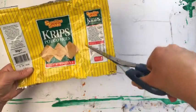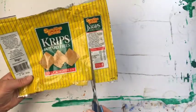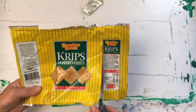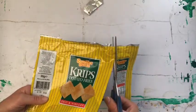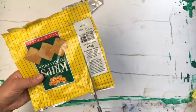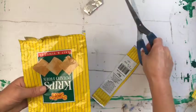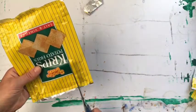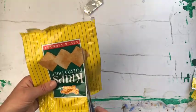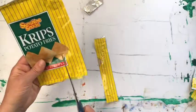So we want these long bits, ideally. So if you just cut the bits with the text on them, cut them off as we don't need them. Then cut down the centre here, or around the picture rather.